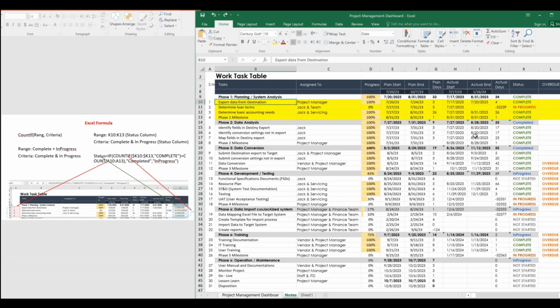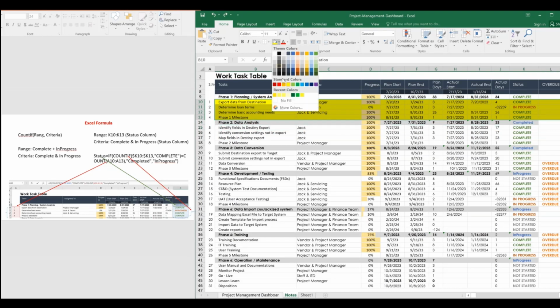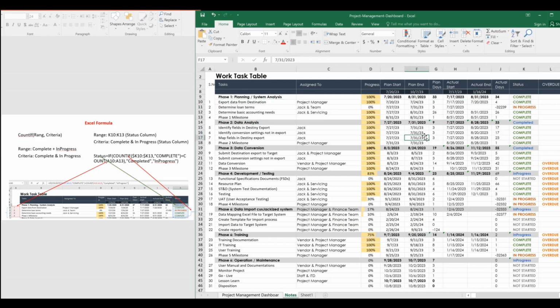And if I remove this, you will see the status as well. So I think this is not so difficult. It is very easy, the way I am using it, just a simple countif, number of completed.